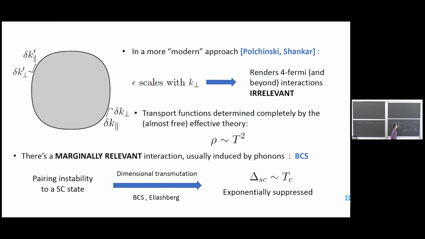But these instabilities were studied a lot, so superconductivity out of a Fermi liquid is quite well understood, and it also led to very interesting and successful predictions. Let me just mention one here, which, if I have time to speak about superconductivity, will play a role. This prediction is essentially that the superconducting gap and the critical temperature are proportional to each other. There's no scale separation between these two. And they are usually exponentially suppressed by the usual dimensional transmutation.